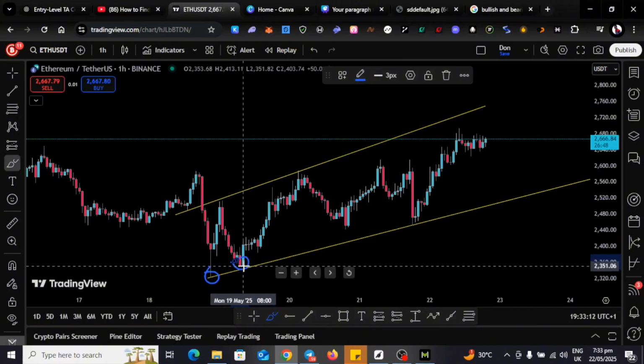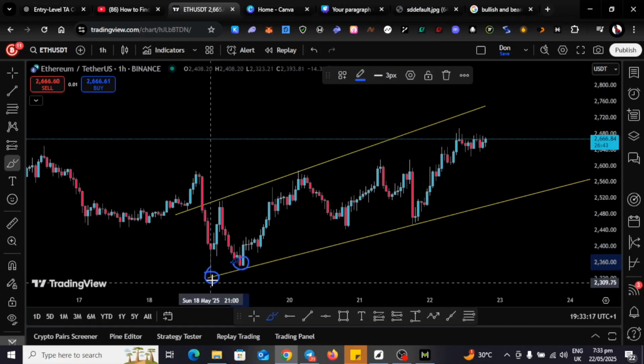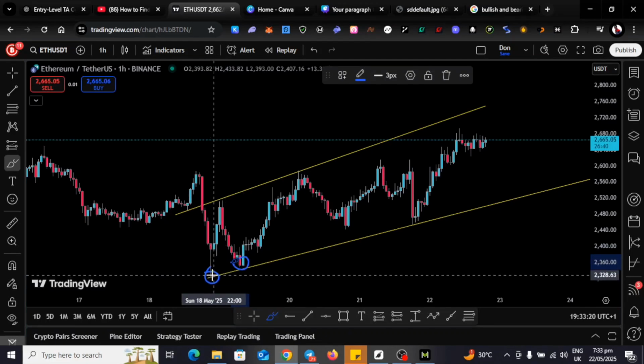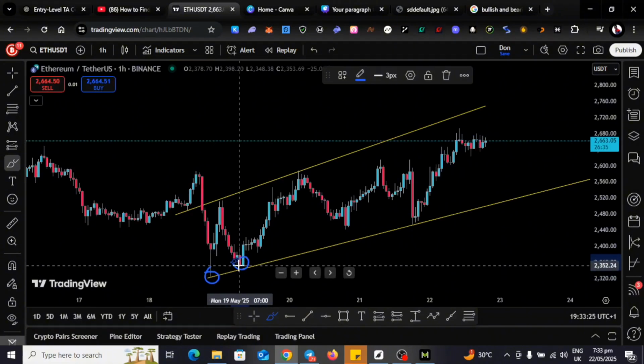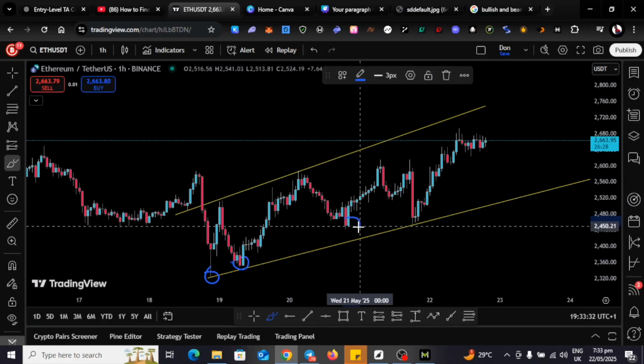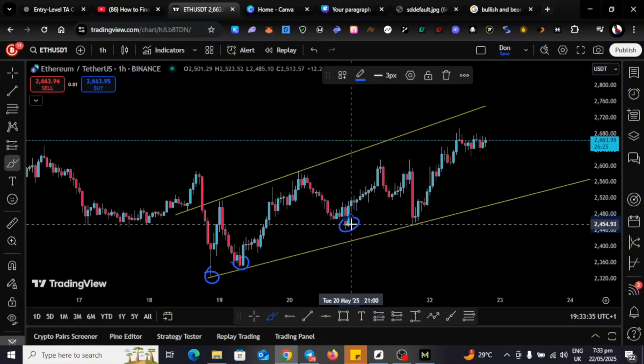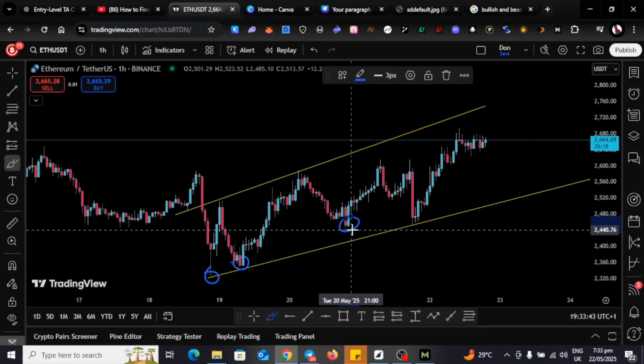But right here, where it came close to the trend line, the price was around 2,328. Right here, when it came close, the price was around 2,352. You can see the price is higher than the previous. Now look here again, where it came close to this trend line. The price here is around 2,440, which means as it is obeying the trend line, the price is even increasing. Do you understand?